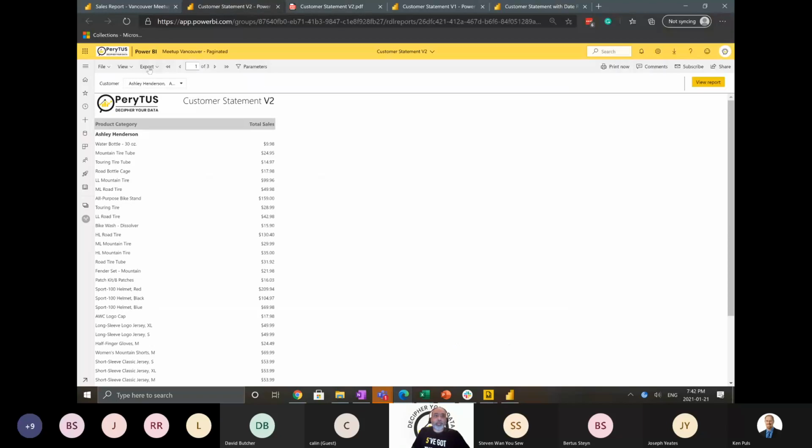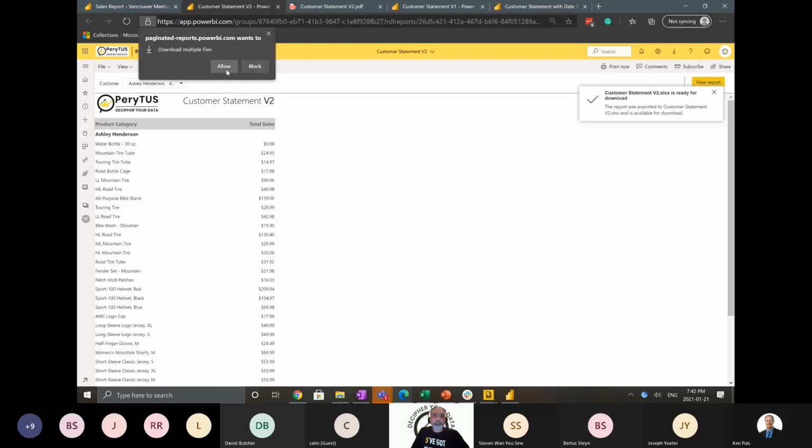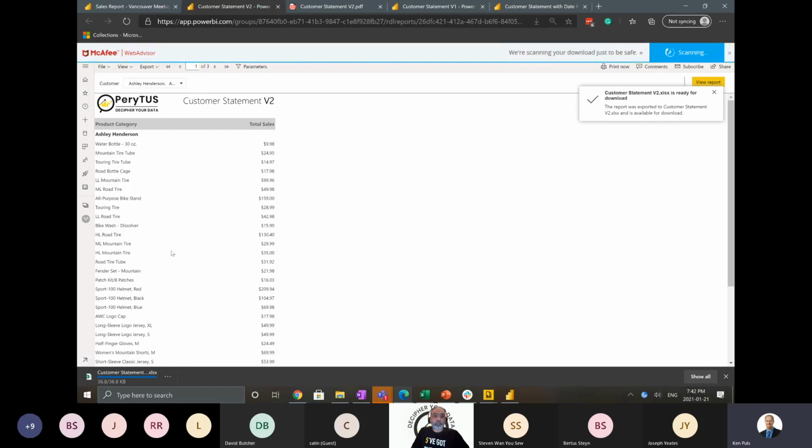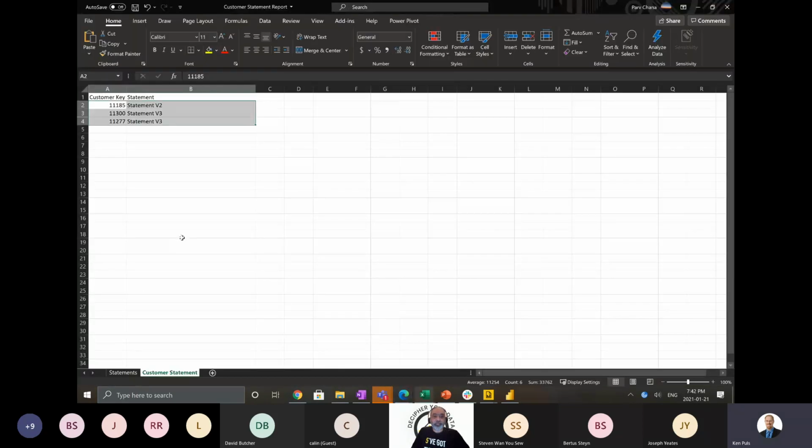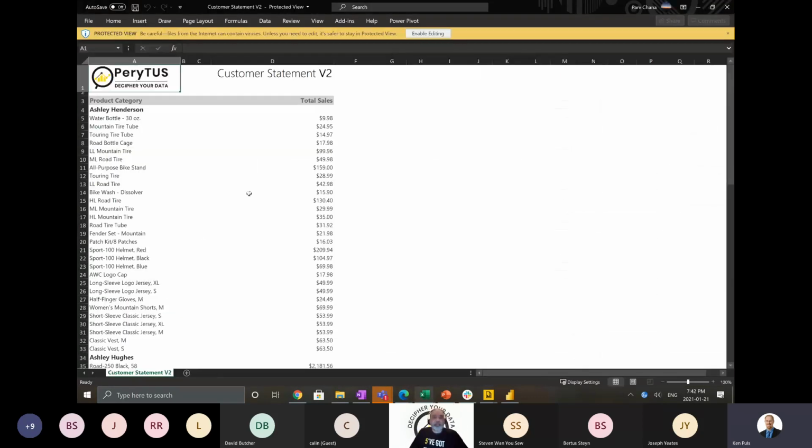So if this is in a PDF, it doesn't matter how long it is. Or if I export it to Excel, I guess this goes as one table. It doesn't give a page break, I think, which is exactly what should happen anyway. That's all good. Yeah, I think that probably answers the question then. Thanks, Parv. Yeah, here you go.